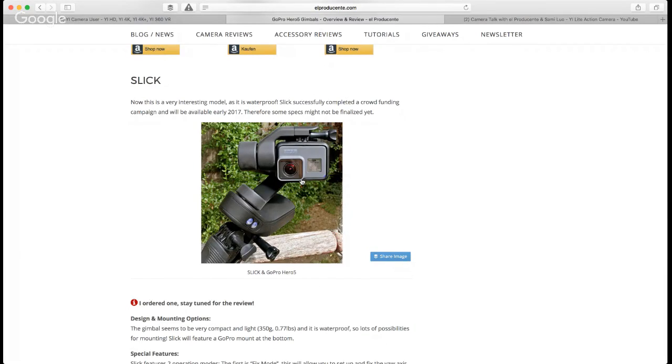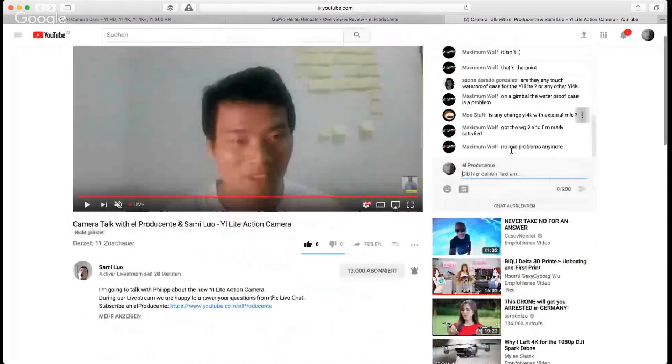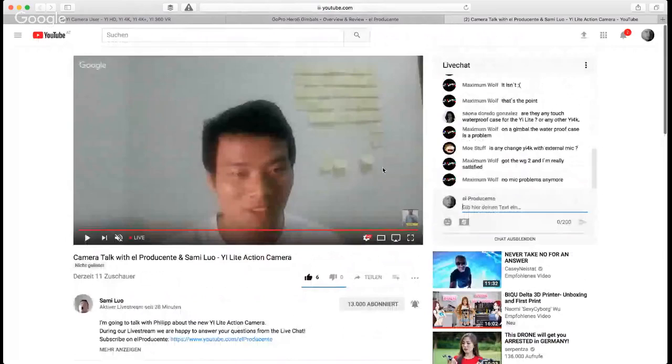or any YI camera with the underwater case. But I think this would be a great solution, a gimbal that uses the GoPro mount system, where it can hook up any action camera, also with the underwater case. So it's not an issue if the camera is waterproof itself or not, because you can just mount the case. That's something I would look forward to. Yeah, that's a cool gimbal.